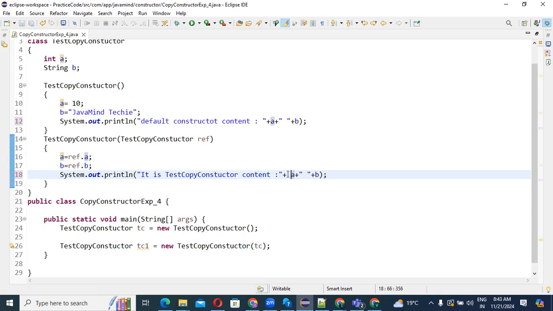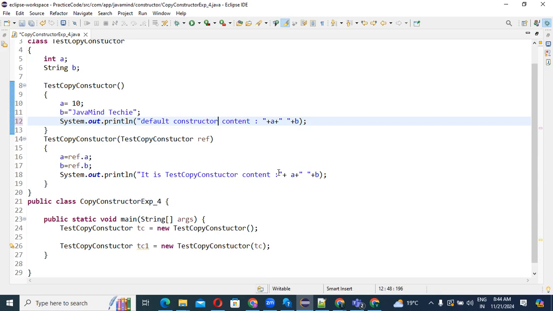Okay, so for understanding purpose, I am printing this statement as well. So this is the default constructor content. It is test copy constructor content guys.